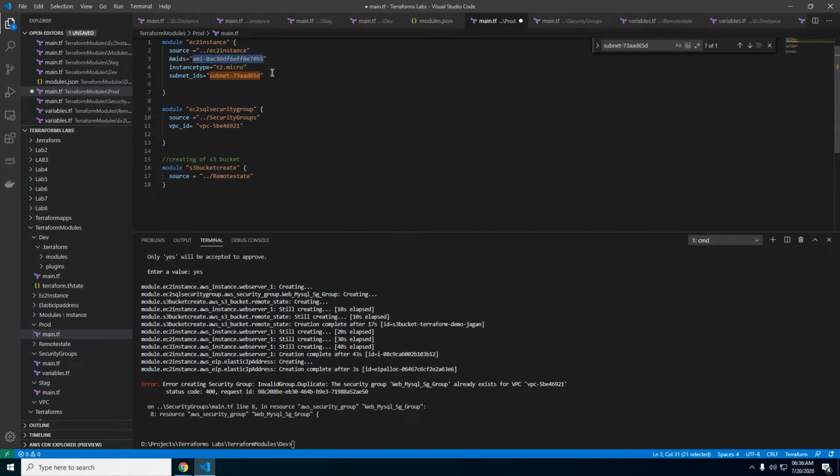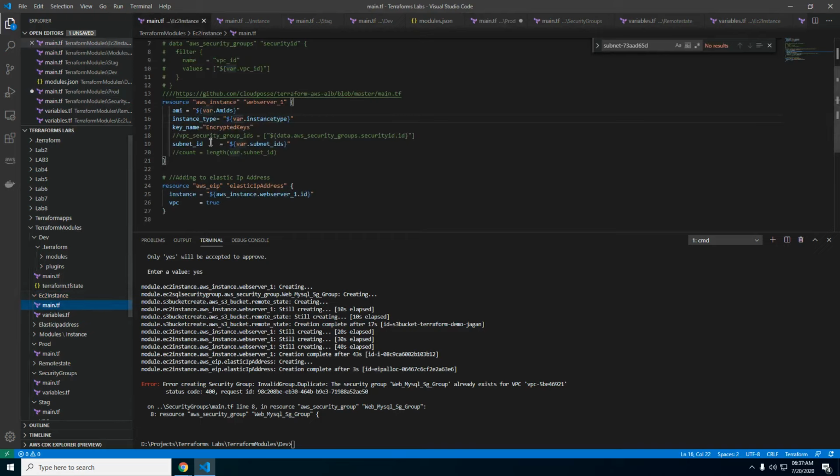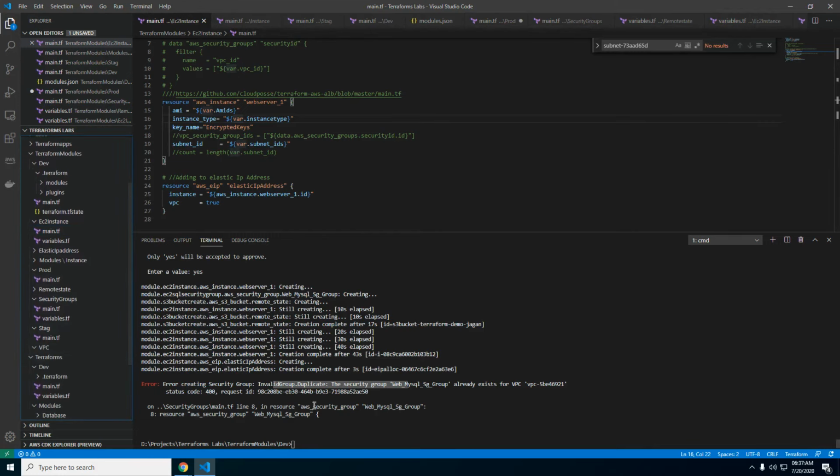I'm just calling my resources of my web server, Elastic IP, and my S3 bucket also. See here, my S3 bucket is failing since I have already created it.